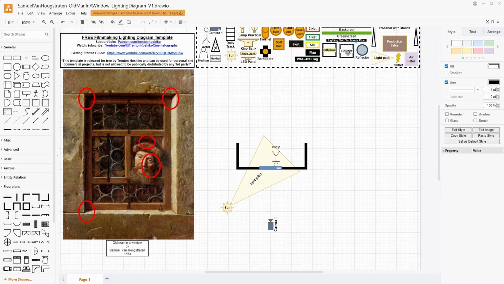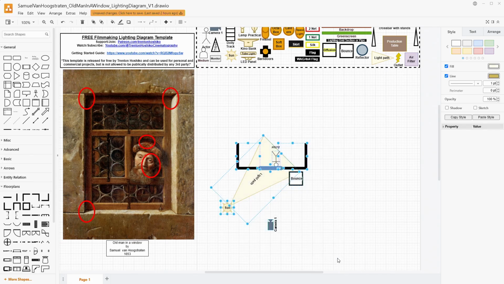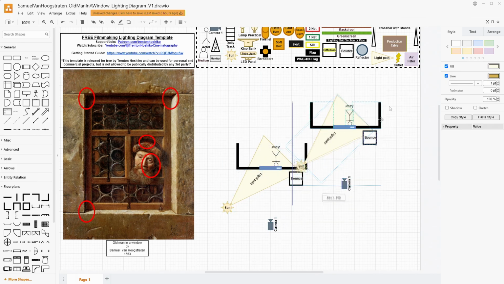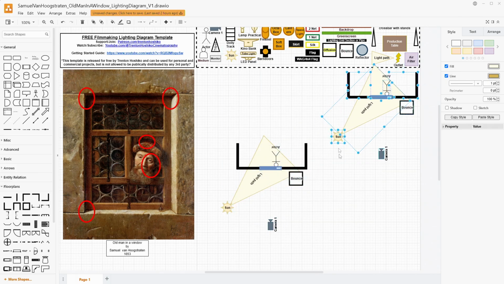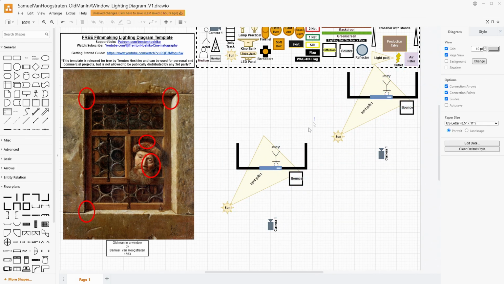If you needed to, you could take a bounce card and put it on the other side to push a little bit of light back in here, but then you might lose how the light works on this face. It might bring up the highlights on this just a little bit too much. But if you need it, you need it, and you can use something like a bounce card to bring that back in on the face. I do think that the color of the stone here helps with lightening that shadow. And so this is the cheapest, maybe not the most time friendly, because you have to wait for the sun to be in the exact spot, but this one is essentially free.